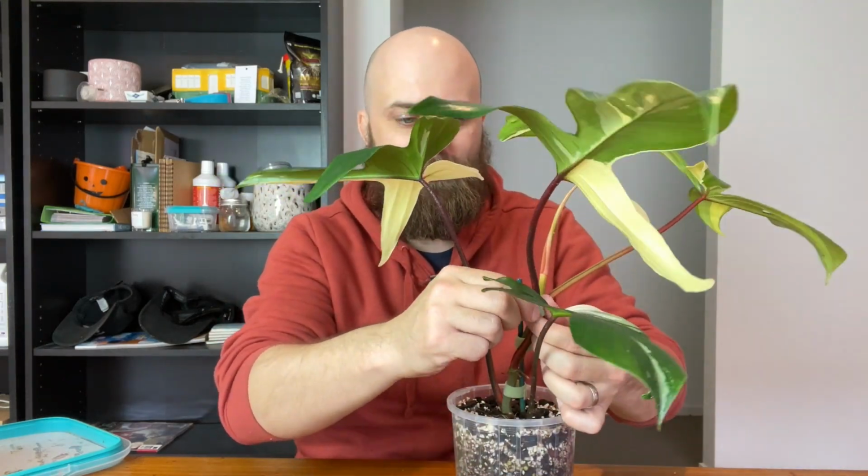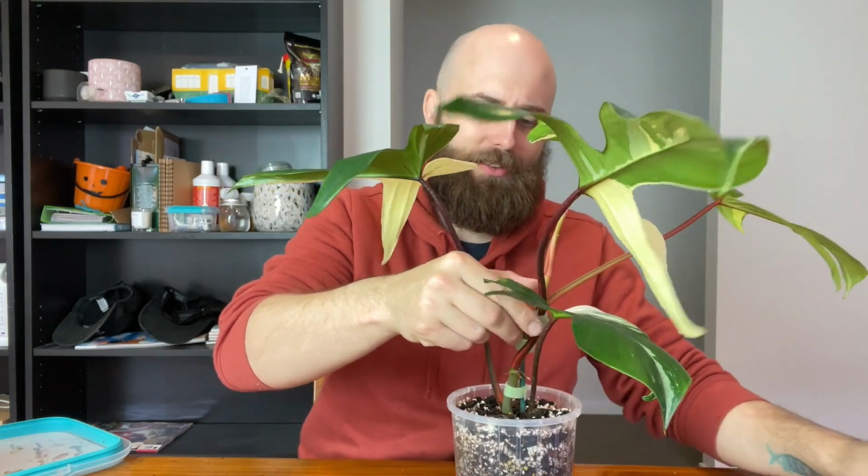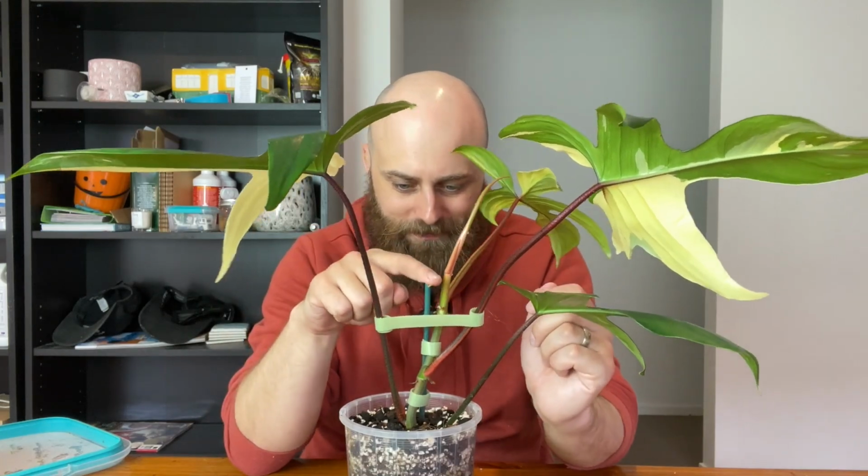Okay, so I guess we'll do the next one. I'm not sure how much to chat through this one, seeing as it's effectively repeating the same thing. I like how this guy, when he sold it to me, very delicately put these braces on the leaves to keep them together, which is really cool, and he's just used the horticultural tape and wrapped it around each side to keep these 2 leaves together. I thought it was very clever.